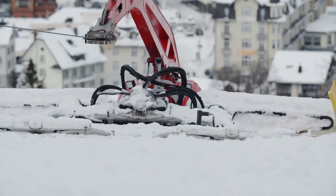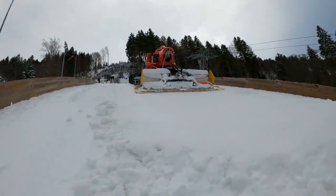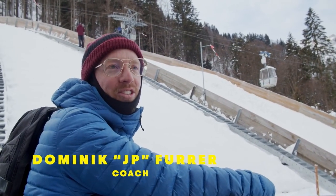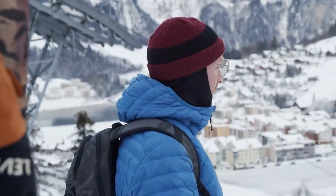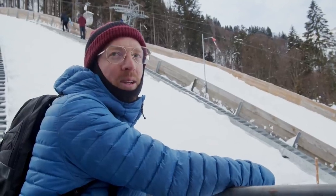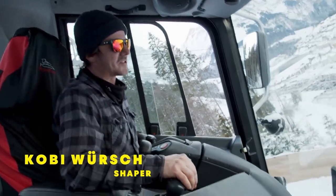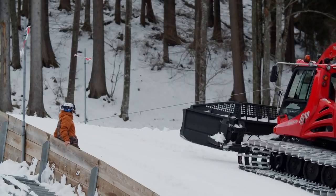Hey guys, now we're building the jump, as you can see. Kobe is driving the cat up and down. The combination of ski jumping and freestyle, it's the first time in history. He's going so fast, and to do a double front flip with that amount of speed is kind of sketchy. Since 12 years I'm shaping snow parks, but I never did a project like this before.